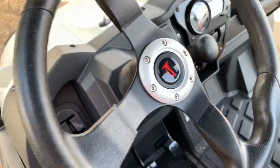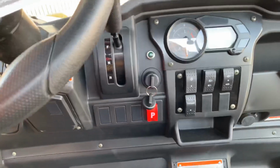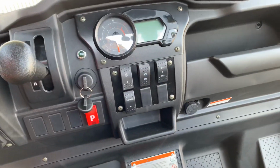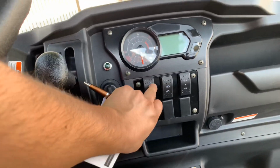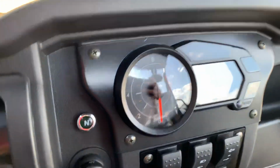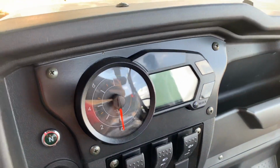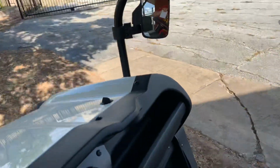So you can see here you got your horn in the steering wheel, your forward, neutral, reverse, parking, lights on and off switch, high beam, low beam, and signal lights, and your override. As you can see here, you got your RPM indicator gauge.